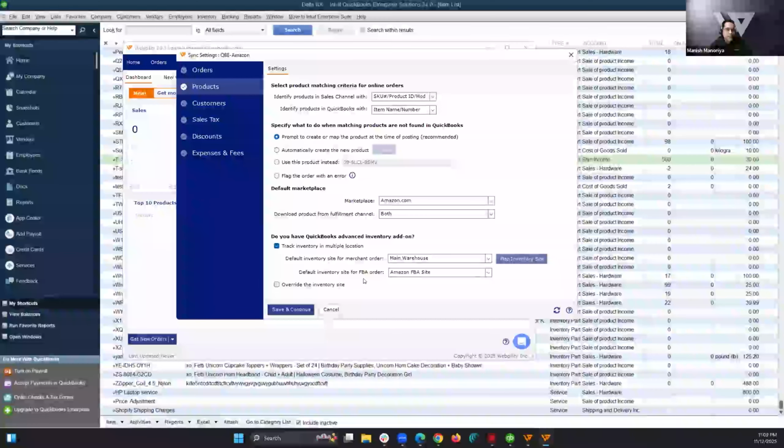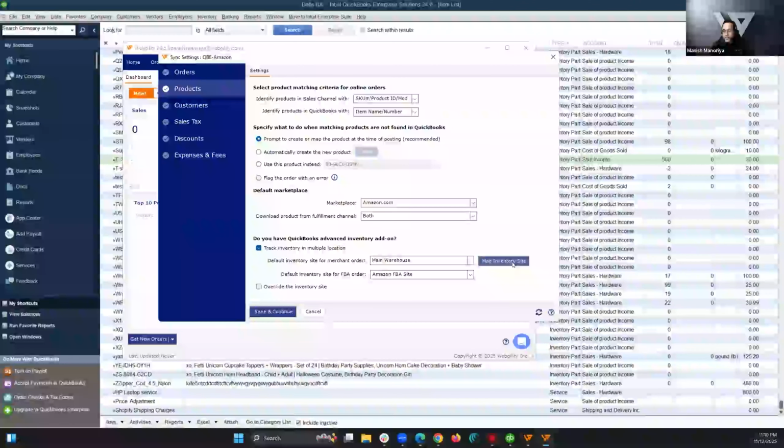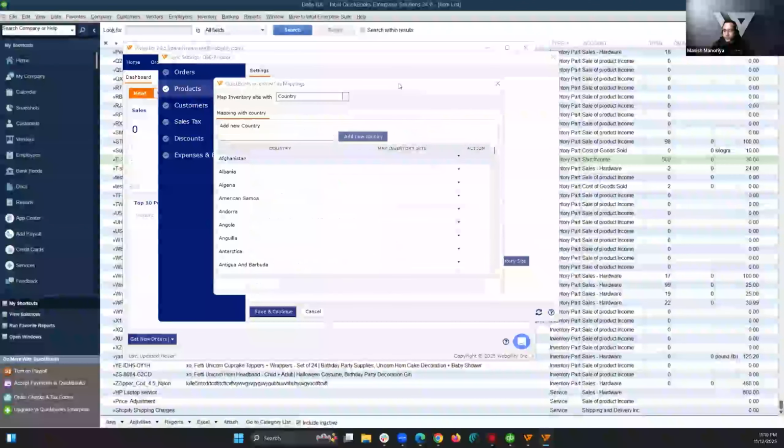Now, one more point here. Let's say apart from Amazon US, you also sell your product on Amazon Canada. And that's a different Amazon FBA inventory management altogether. So if you are selling on Amazon Canada as well, create another inventory site in QuickBooks for the Amazon Canada location. And then we can do additional mapping in Webgility as well for the Canada location.